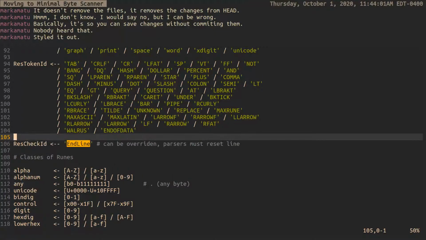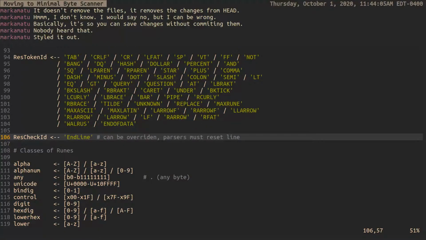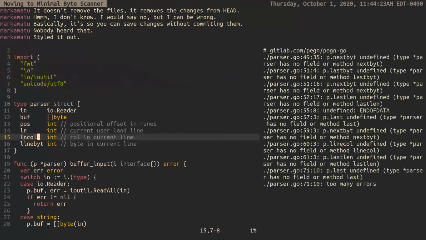I don't know how else to say that, but we have this notion of an end line, and if you set an end line in your PEGN grammar, automatically the generated code will produce something that increments the line in your userland position information, however that's generated. That's important because people have different ideas about what a new line is.